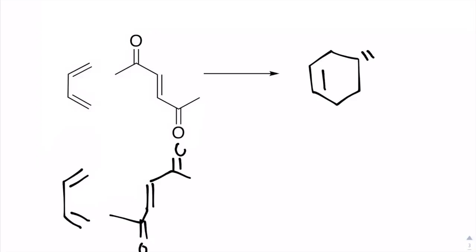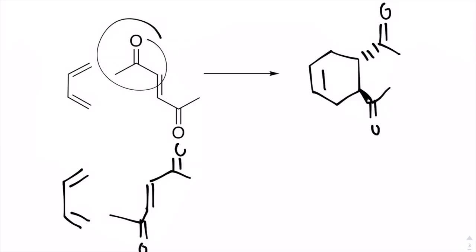So we can show that that ketone is going to be on a dash over there, but then this ketone is going to have to be on a wedge over there. The way that I'm envisioning that is I'm picking up this molecule, and I know you can't see my hand right now, but I'm picking up that molecule on the paint, and I'm rotating it 90 degrees to the left, and I'm slamming it on top of the diene.